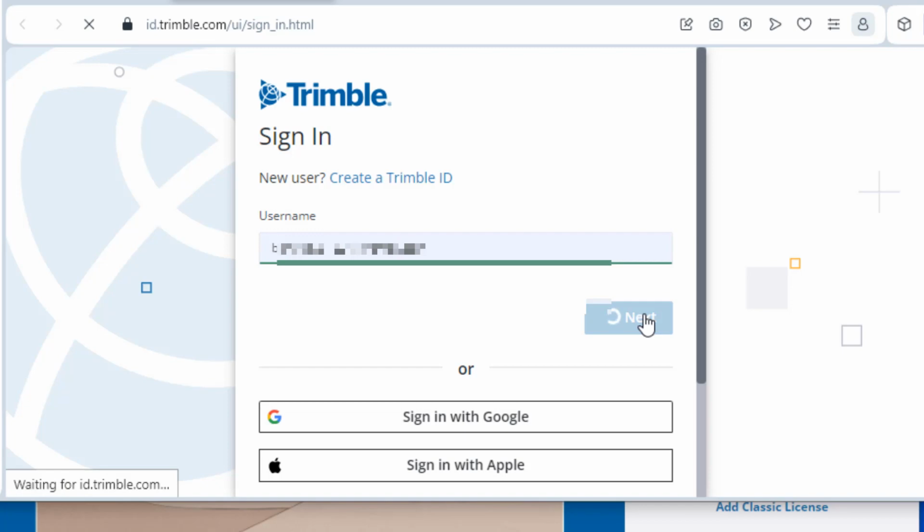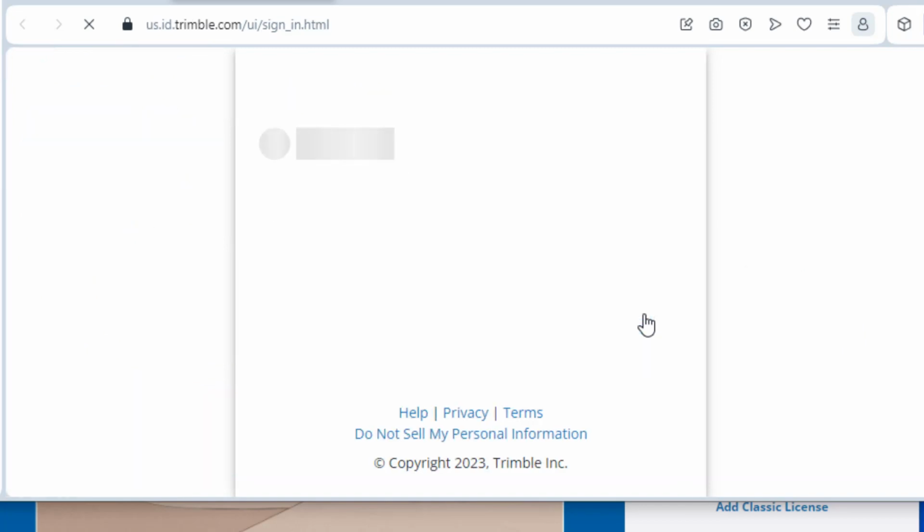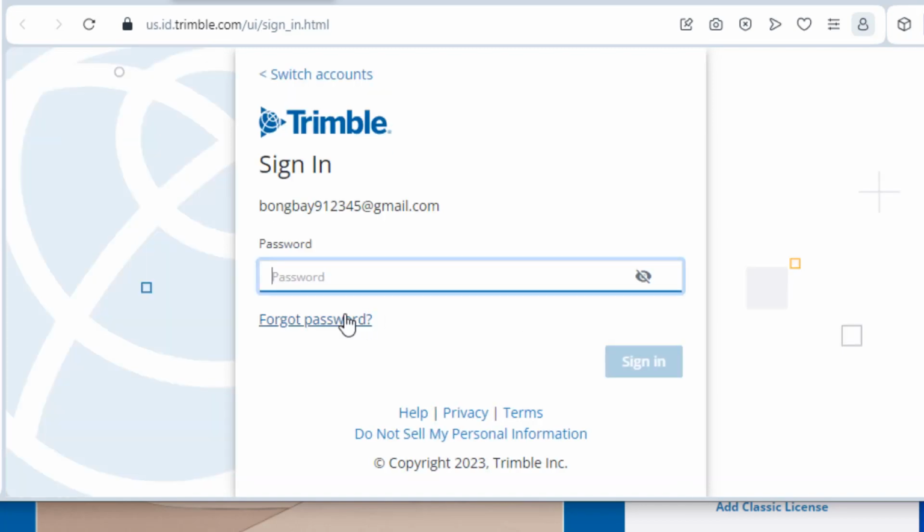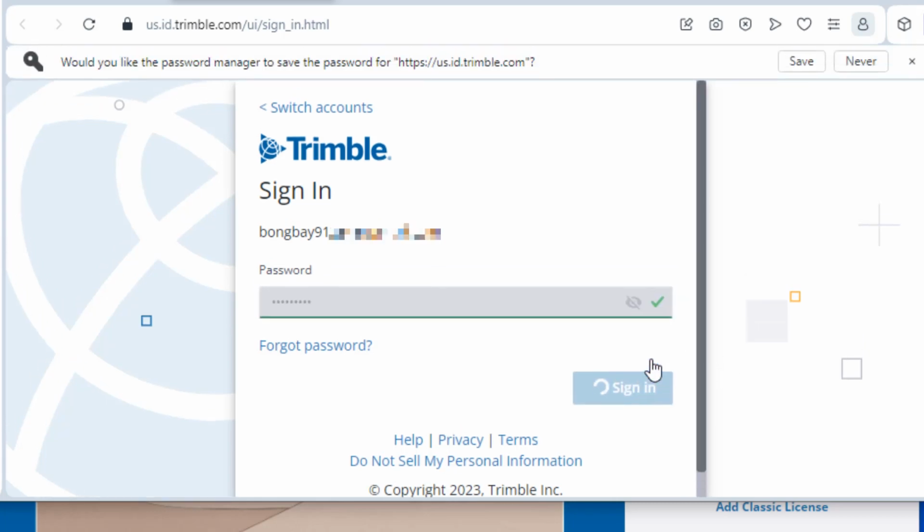Click on next. Click on password, my friends. Then type your password. Then click on sign in.